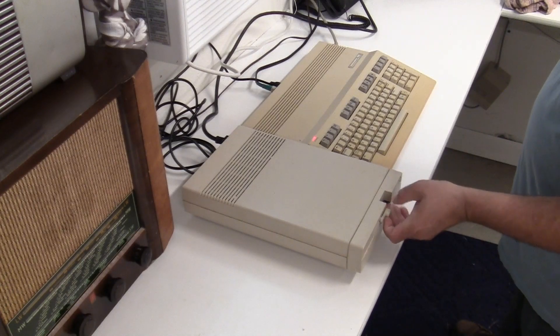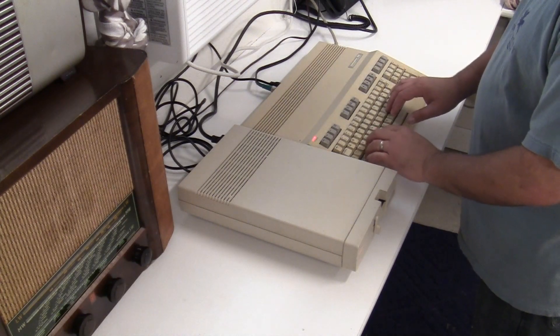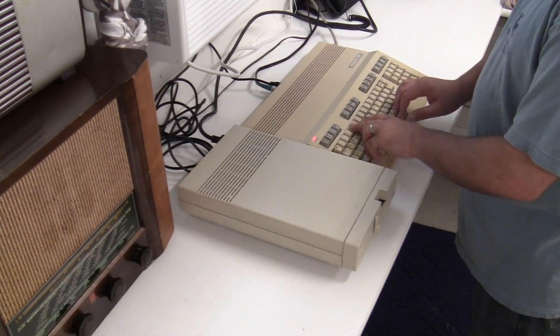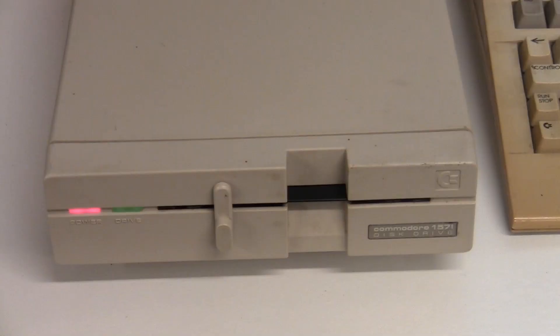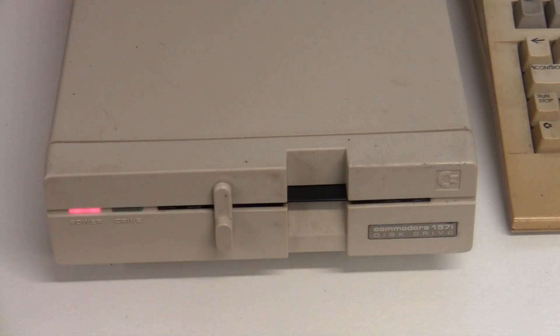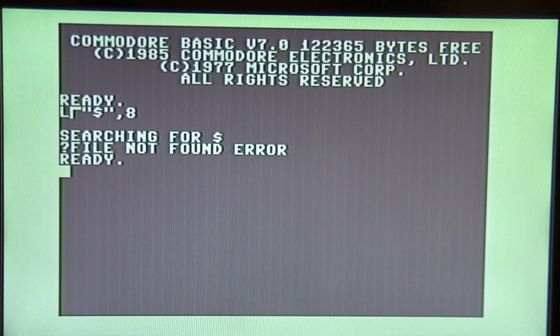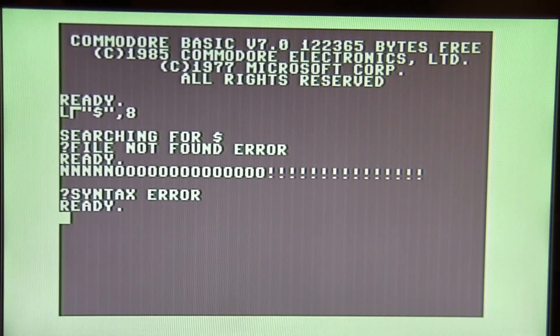I got my old Jeopardy game disc out to relive the 1980s. I typed in LOAD "MENU",8,1 and it doesn't work — I'm getting a green flashing light which means a disc read error; the green light means it can't quite read the disc. Now all the scenarios are going through my mind: heads out of alignment, the drive could be toast from storage, it could be a dead drive, could cost a fortune.